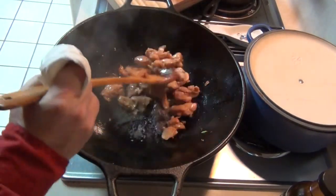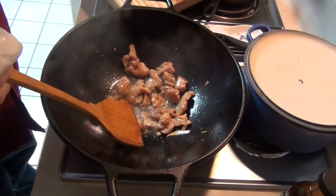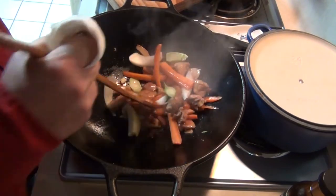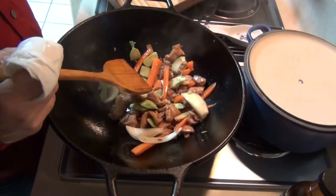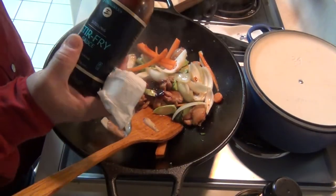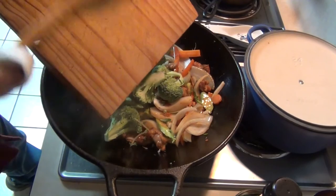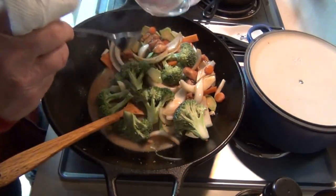Meat is almost done. Definitely the outside's done. You can kind of feel it. Feels a little rubbery. So, being that that's the way it is, I'm going to set these to the side because I don't want to overcook those. But the stems need to go just a little bit longer than the florets or whatever you call it. Soy sauce action. And I am going to go ahead and add a little stir-fry sauce. Just a blast. Okay, we're going to throw these in. I'm going to beat the board, put all the little bits off there, and mix this around. Here it comes. It's done. Or basically done.